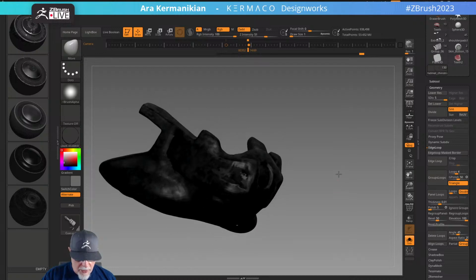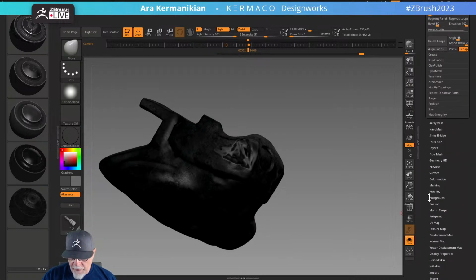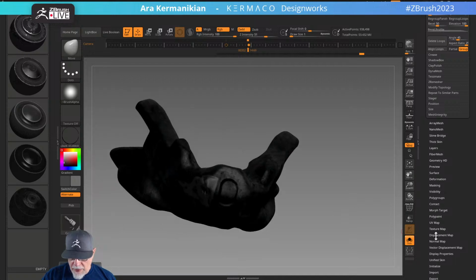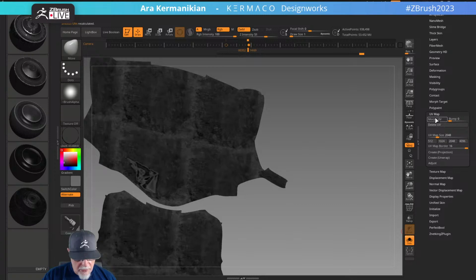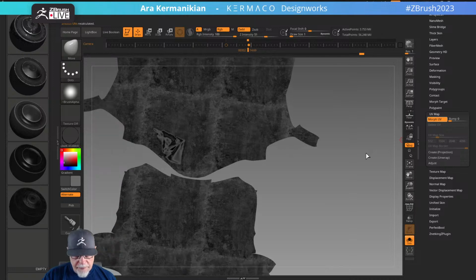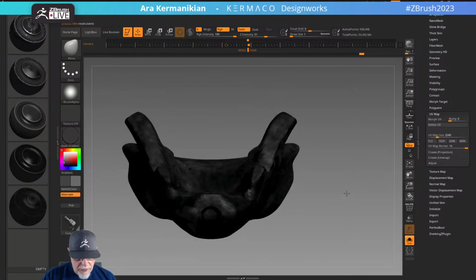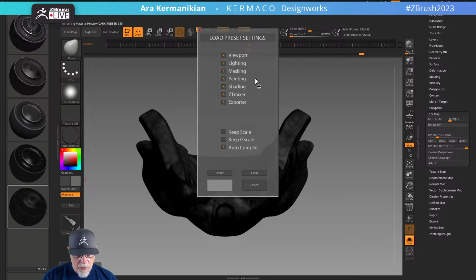What is going on there? Let's take a quick look at the UVs. The UV map is fine, but what's going on over here? All right, well, I'm going to try a different kind of mapping with it, just for kicks. Continue.